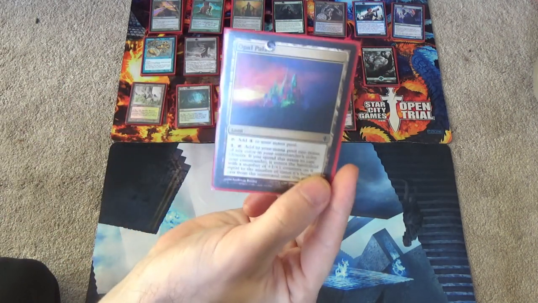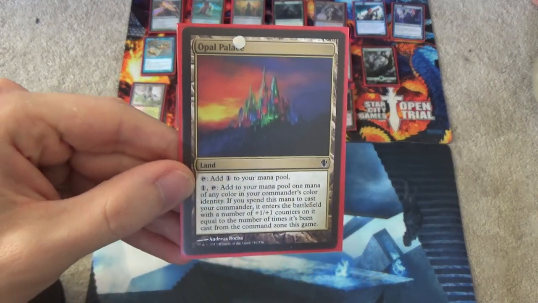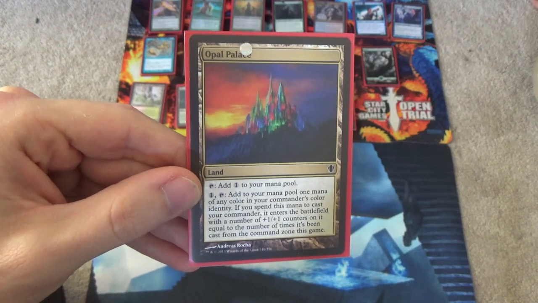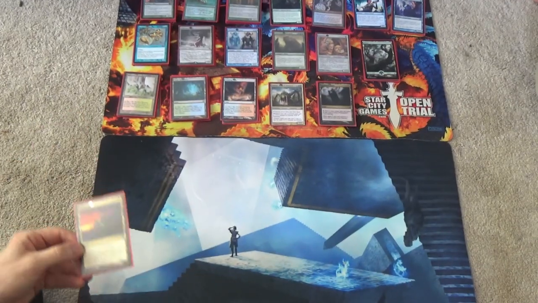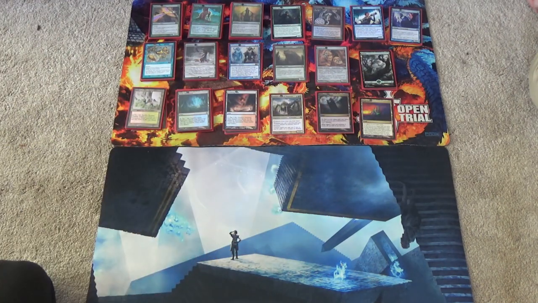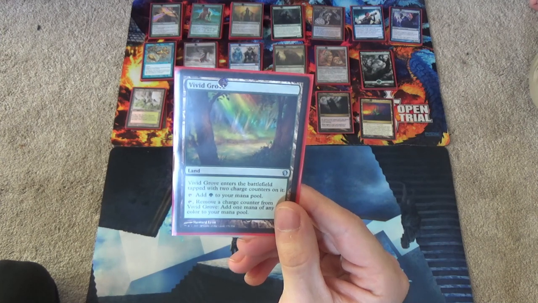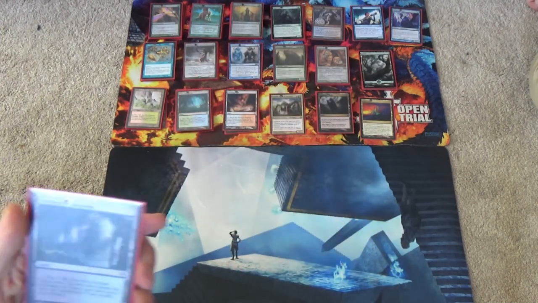Next we have Opal Palace, because it's actually relevant to be able to have Animar come back down with a +1/+1 counter on it. So, fair enough. Just kick that over real quick. Don't forget that. Then Vivid Grove, just as another... Now, this one can just tap for green, but it's also all colors.